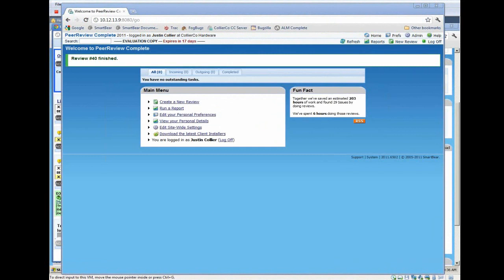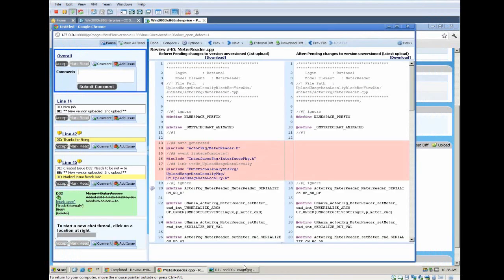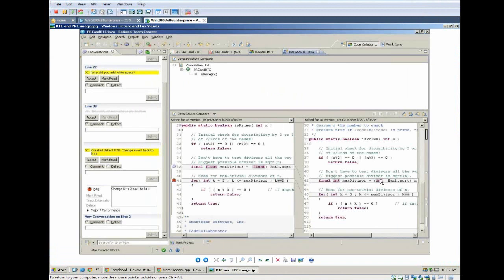Now, we have done all of this review within the context of the web UI, but I wanted to take a moment to show what that might have looked like if we had done that through RTC. And here I've got a screenshot of that, since I don't have RTC set up and running right now. We can see just a Java review taking place here, all within RTC. We have not actually left RTC, and all of this information is being captured here. So I wanted to take a moment to show that.